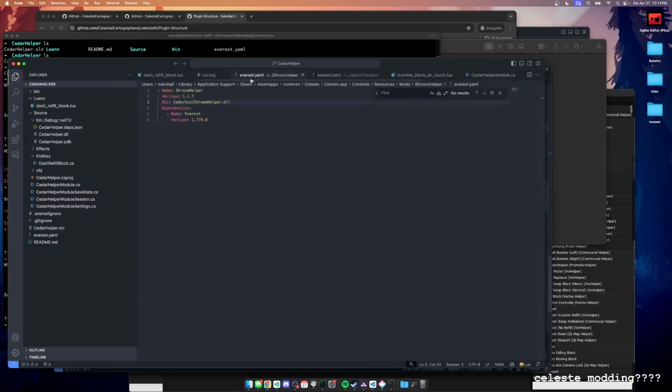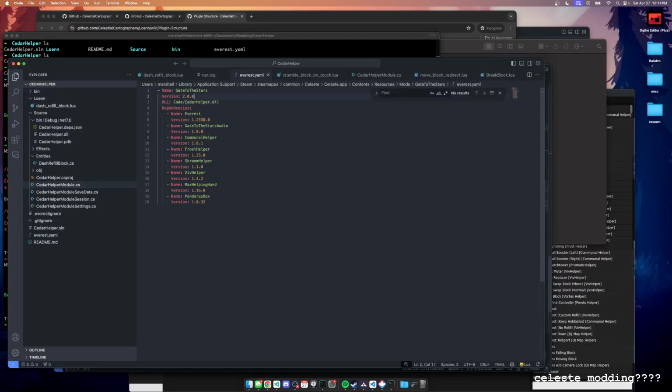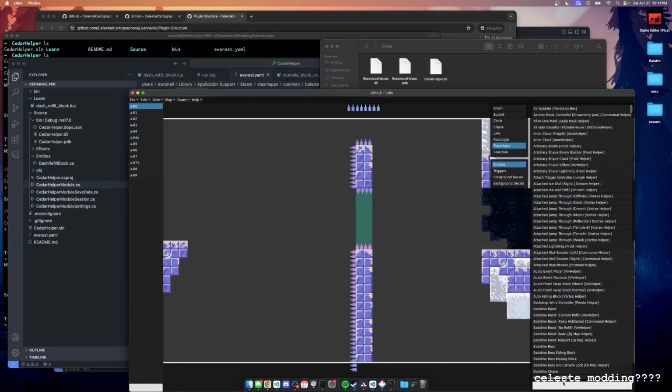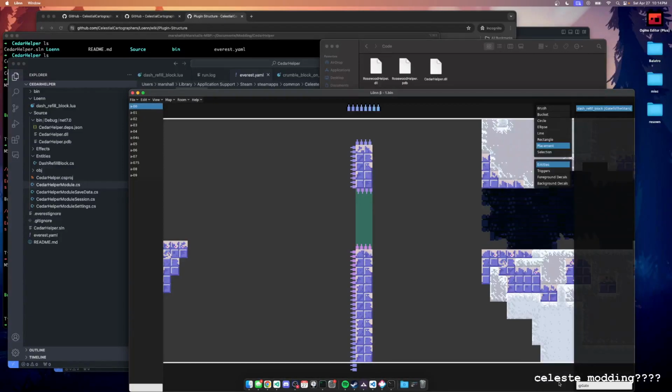Yeah. What's in the Gate to the Stars YAML? We got this Gate to the Stars. Maybe am I looking up the wrong thing? Oh. Mother.